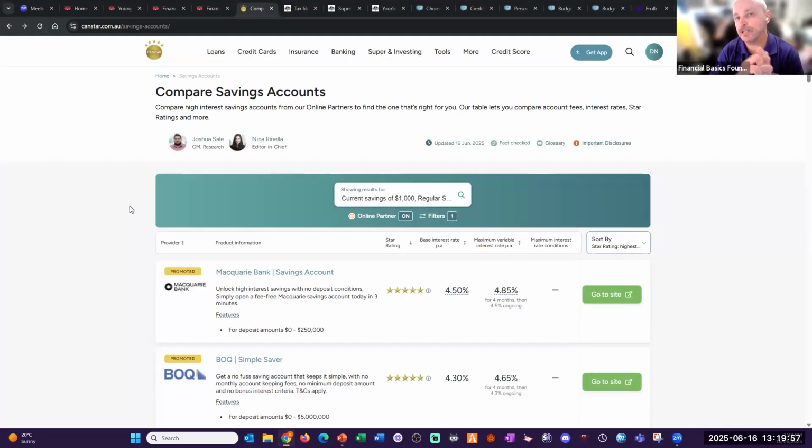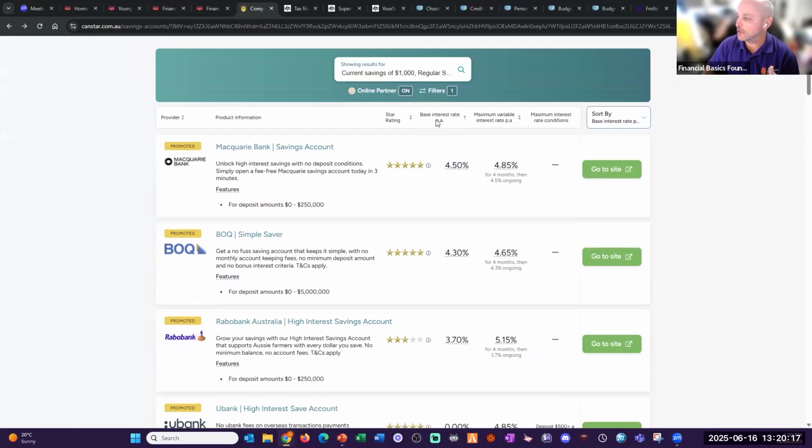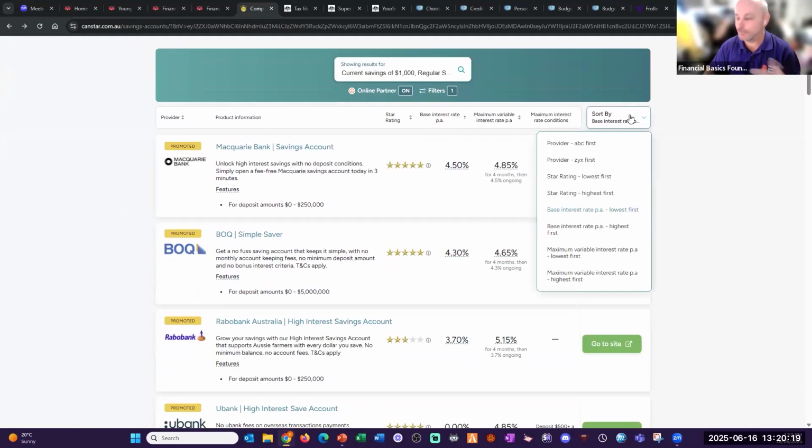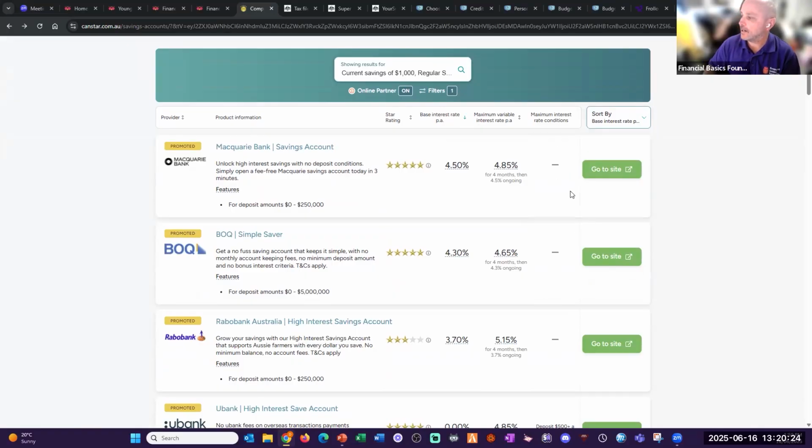So I did promise I was going to come back to this CanStar thing and to look at the comparisons, for instance, with bank accounts. The interest rate that I was talking about, like the potential benefit on your savings, is one of the things they have here that you can filter by, and you can rearrange the results based on your searches and your preferences. So you've got a whole range of things to play around with here. I'm only going to do one because, again, this whole session isn't on banking and saving, and we are nearly about to move into the next section.